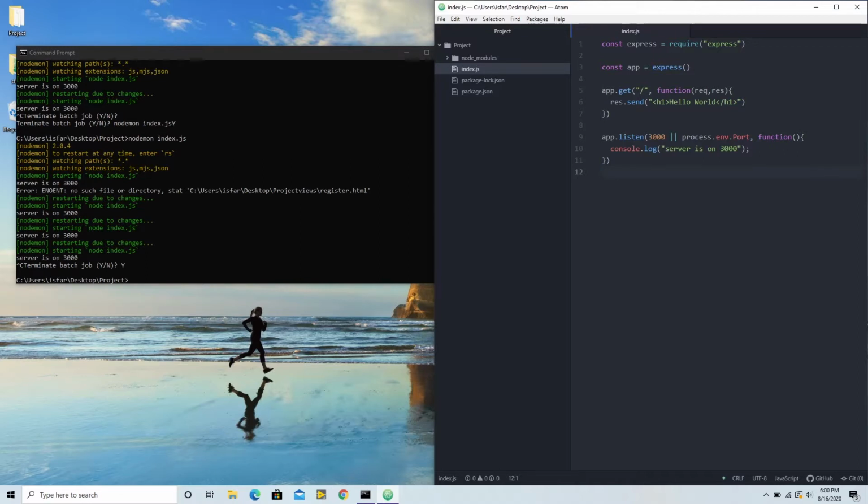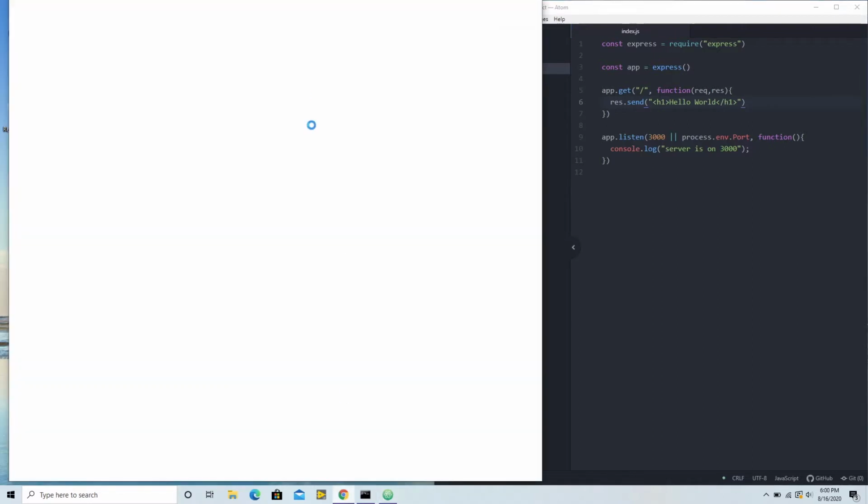In this video, we're going to be sending an HTML file instead of just an HTML element through our res.send function over here. Since this is a backend series, we won't be doing much of the styling ourselves. Therefore, let's go on to Bootstrap and grab templates from there. For this video, we're going to be setting up a sign up page.